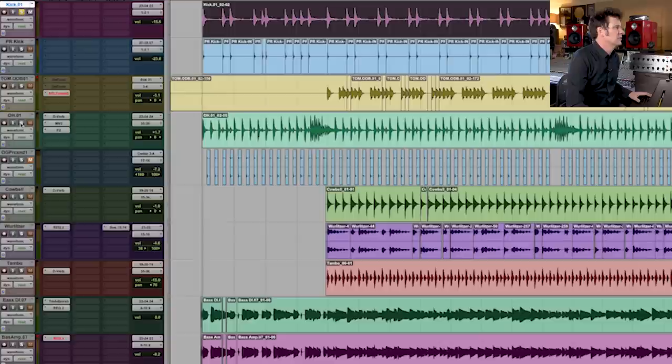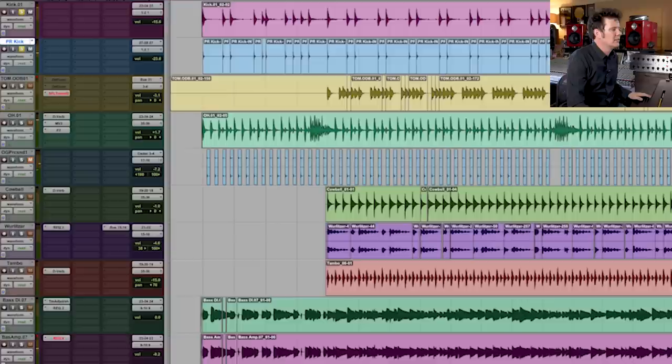Pretty pillowy. Now what I did do is I cheated and I used one of my samples, PR kick, just to add some attack. Pretty light. When the band gets going, I turn it up a little bit. So that little extra attack just helps it cut through in the mix.